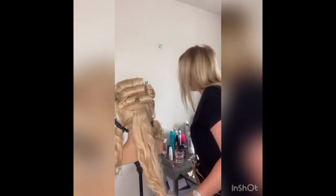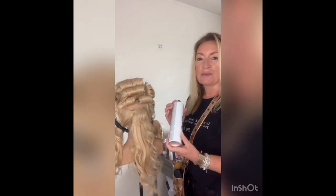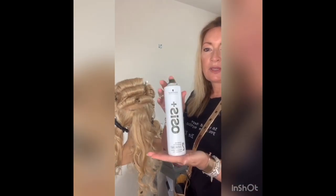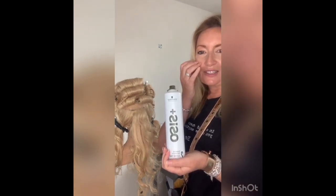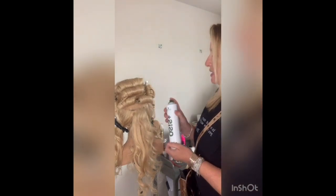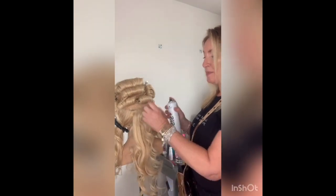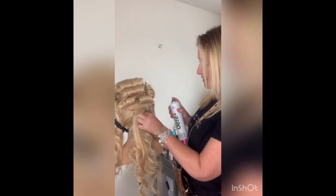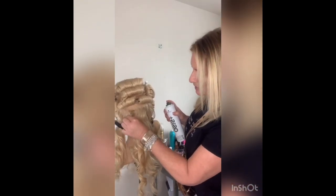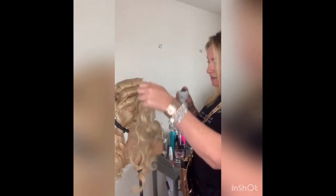So what if we just want to get a bit of volume and texture into this bit. So I'm just going to use a bit of texture spray. Quite liking this one right now. Oh, the hair extension clips. Yes, they go upside down. They just stay on better. You can do them the regular way, but I would say try them. They don't come out. They're very, very sturdy.